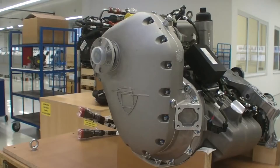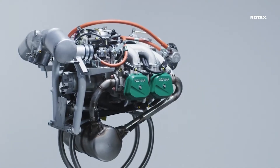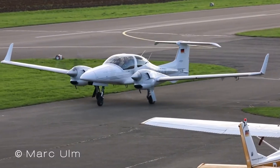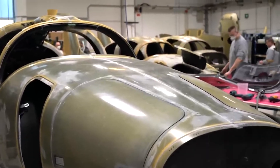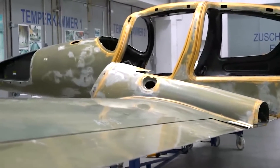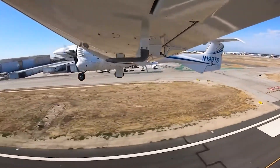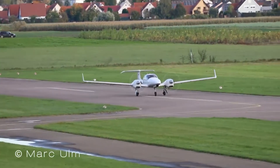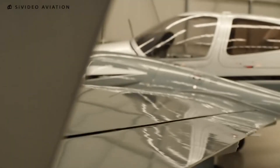However, it's worth noting that there are some potential downsides to diesel engines — they are generally heavier than avgas engines of comparable power, which can reduce the useful load of the aircraft. So how does Diamond compensate for the extra weight? A key factor is the DA42's fuselage construction. The aircraft is almost entirely built using composite technology, combining materials like carbon fiber and glass fiber in a matrix to provide superior strength and light weight. This resulted in an airframe that is not only durable, but also flexible and light. Despite that, the Twin Star doesn't hold a record of being the lightest twin — its empty weight is almost double that of the P2006T — but these two planes were built with different priorities.